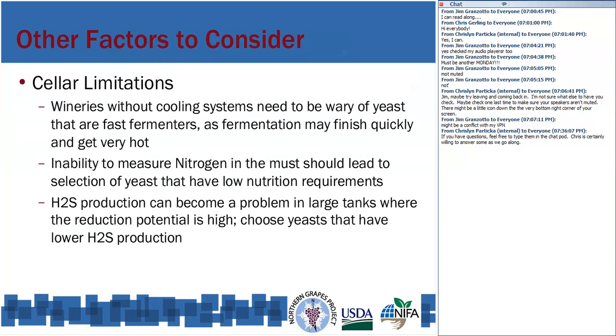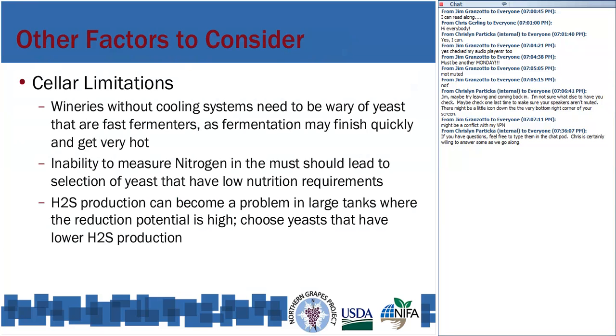Just a few other things to think about are some cellar limitations with your yeast. I mentioned that if you don't have a cooling system in your winery, you need to factor that into your yeast selection. You probably don't want a yeast that's a fast fermenter, because your fermentation might finish really fast and get really hot and blow off all the aromas that you're trying to keep in your wine.